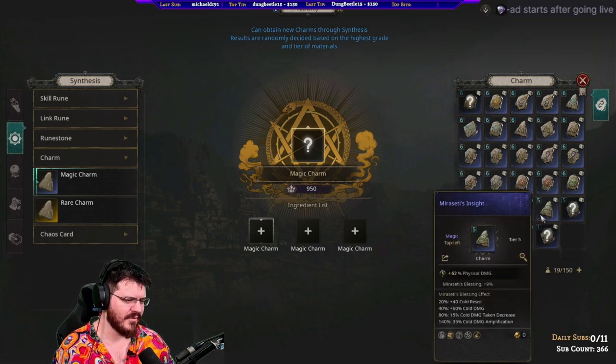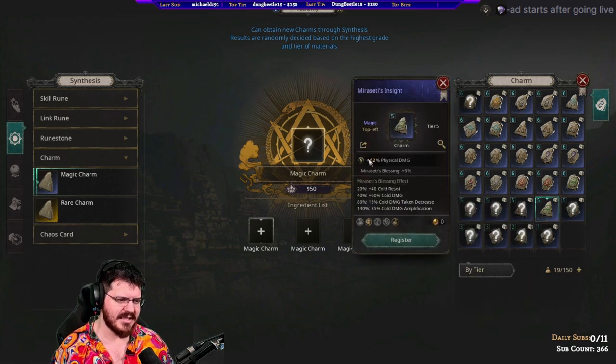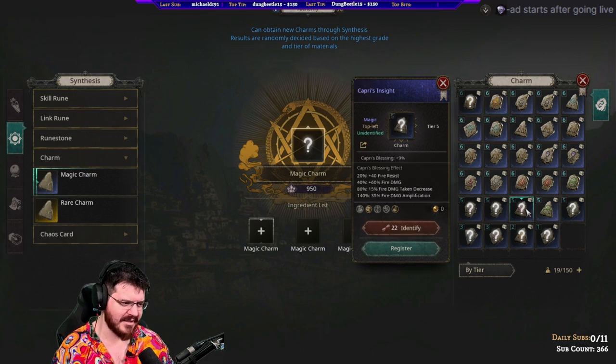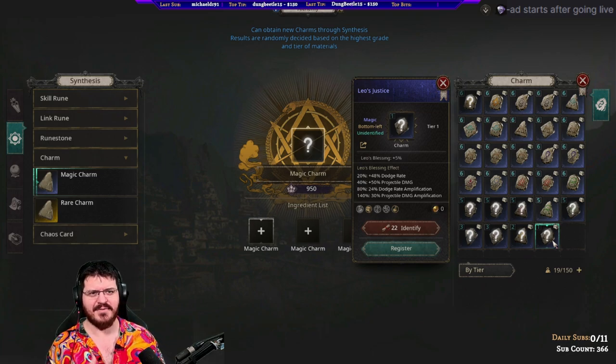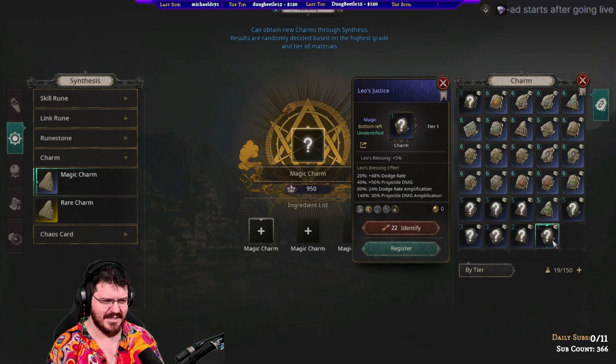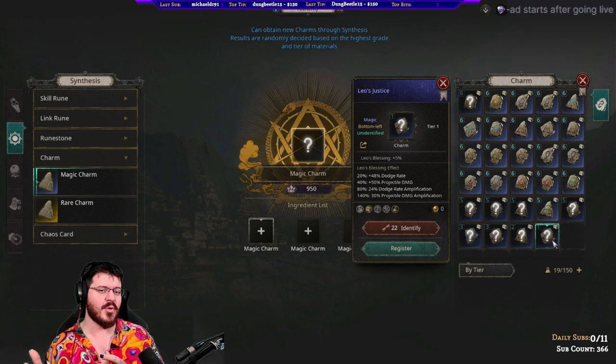The tier of mod that is on charms is always the same tier as the charm. So we get tier 6 mods on tier 6 charms, and we get tier 5s on tier 5s, and we get tier 1s on tier 1s. That is the difference between having something like 12 to 20% damage or 64 to 70% damage.